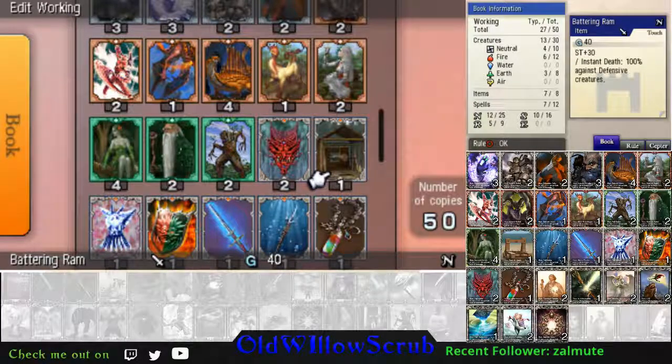After that, Battering Ram states that there's 100% instant death against defensive creatures. Wall of Stone is defensive. That's a really great combo. The only way to get around that is to either 100% reflect the damage or 100% neutralize it. But otherwise, if even one point of damage hits the creature, even if it hits that buffer zone like I was talking about, because it actually hit the creature, the defensive creature is instantly dead.